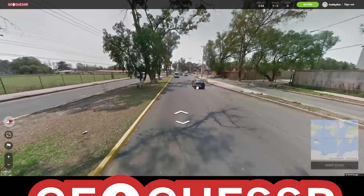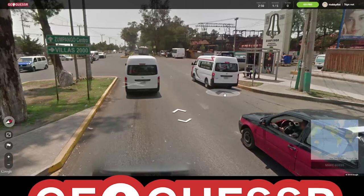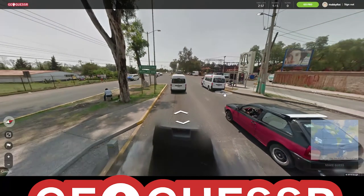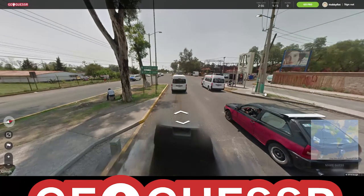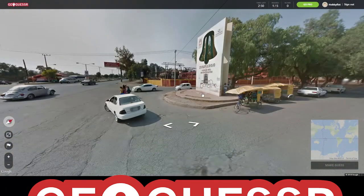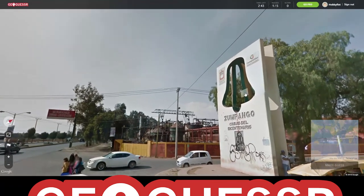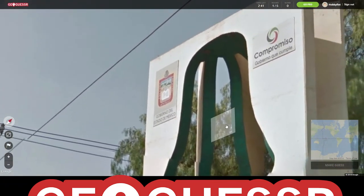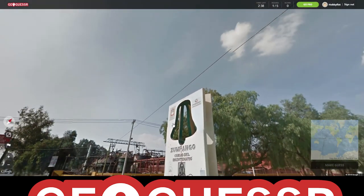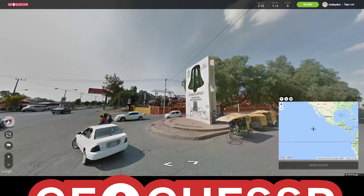A lot of the population of the world that speaks Spanish is kind of high compared to other languages. So now it's just kind of — see if I can't narrow this down. Zupango. Cuida del Bicentario. There we go. Government of Mexico. There we go. Zupango. Well, this is Mexico. Exactly where in Mexico got me — it's a very big country.